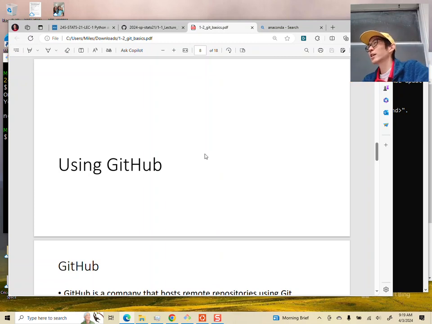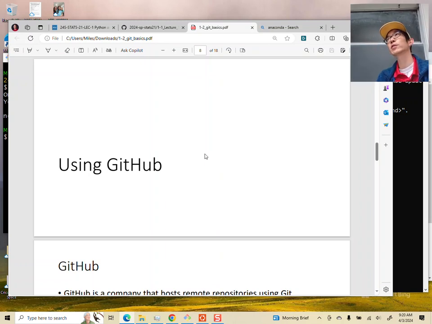Now we have all of this cloud computing, and all of your emails exist on some server, and probably all of your photos are backed up on Google Photos or iCloud or something like that. Similarly, if you have files on your computer, you can create a remote repository, which is an identical version of the files in your local repository. And GitHub is a website that hosts a bunch of these remote repositories. They have this infrastructure set up so that multiple people can collaborate on the same remote repository.